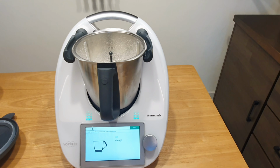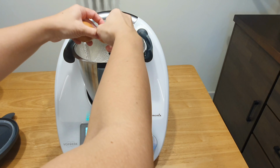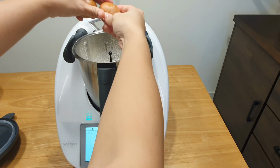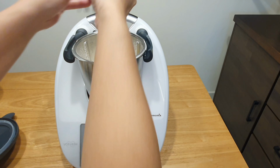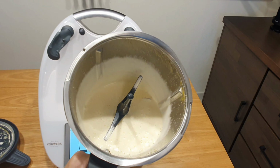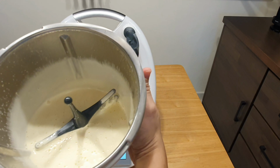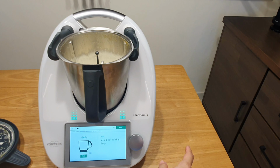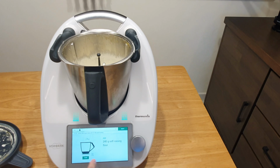Add 4 eggs. The bowl is quite warm because we heat the temperature to 37 degrees while whisking. Then now we add 250 grams of self-raising flour. Remember, we have to tare to zero.